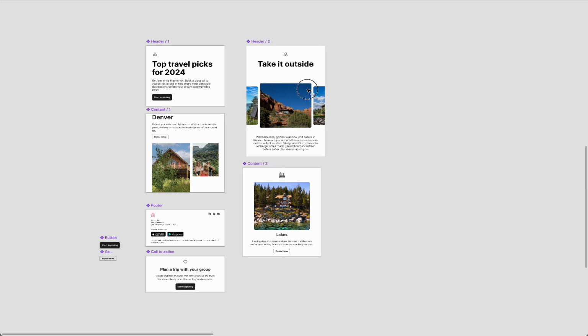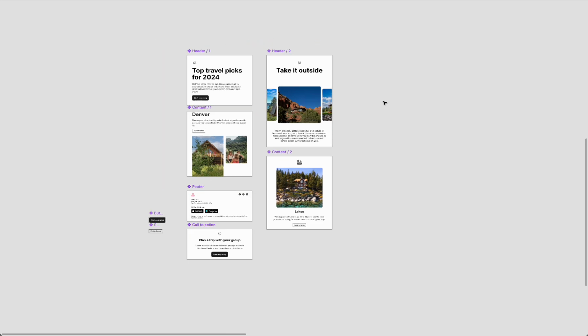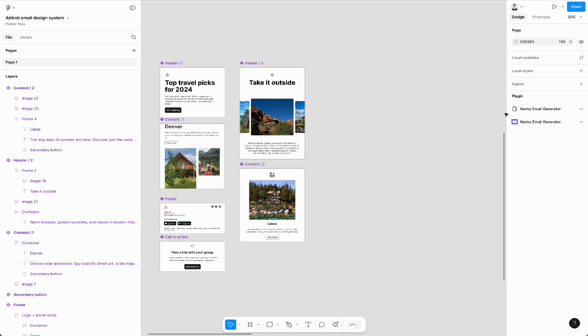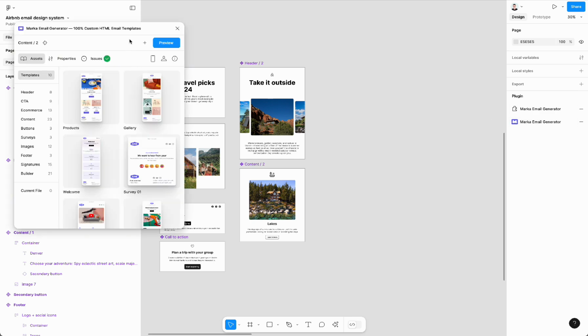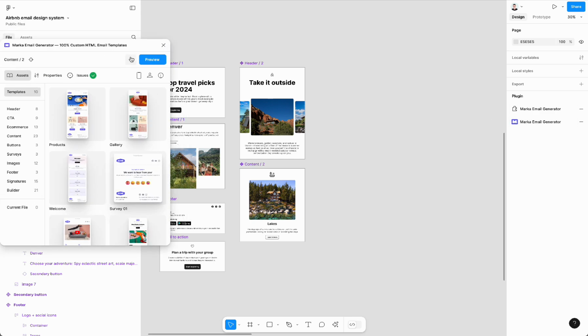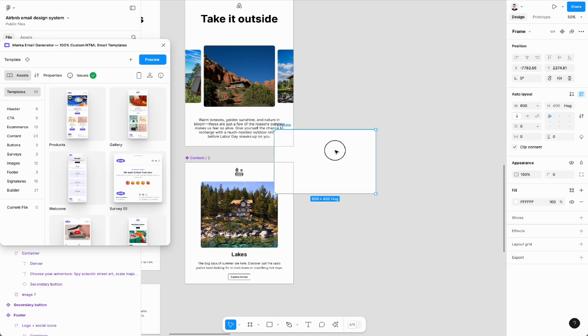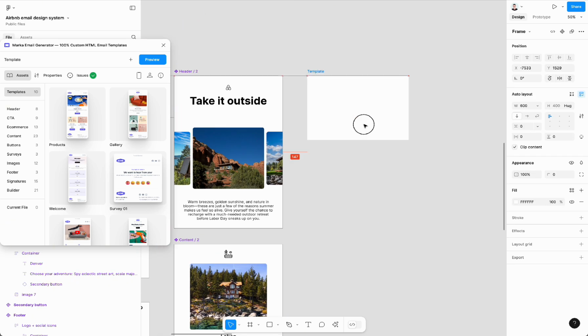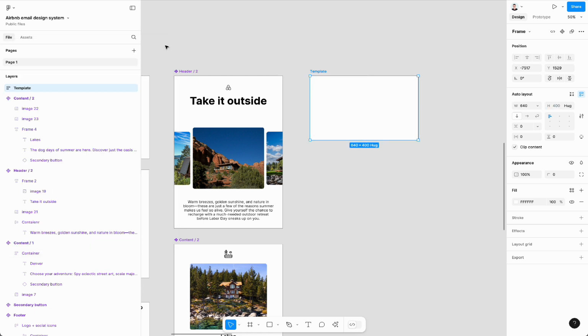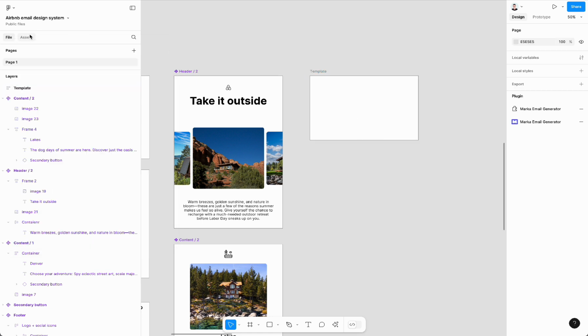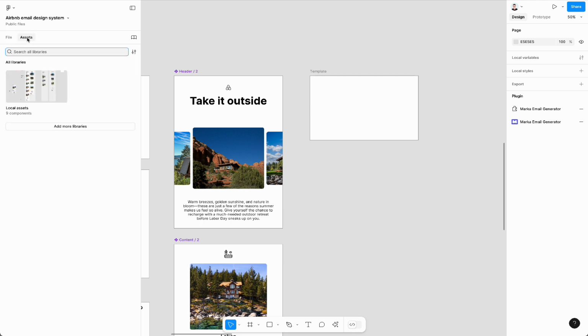And let's build email using native Figma features. So run the plugin. Then, by clicking plus icon, plugin will create an empty container for the emails. Let's update the width of the container. And then we can close the plugin and go to the assets section in the Figma, not in the plugin, in the Figma.